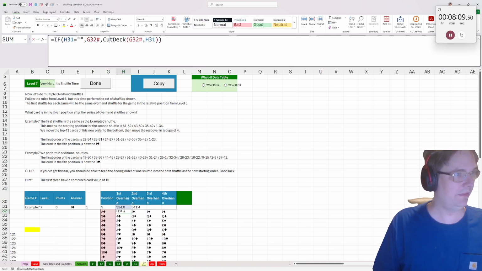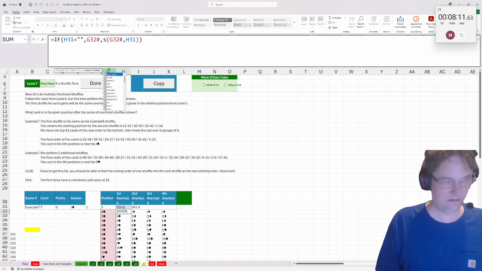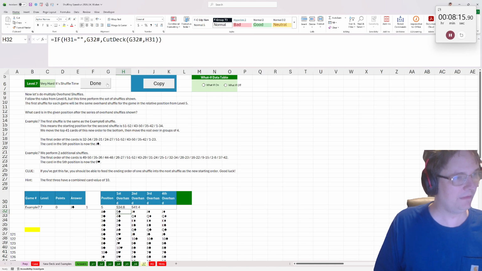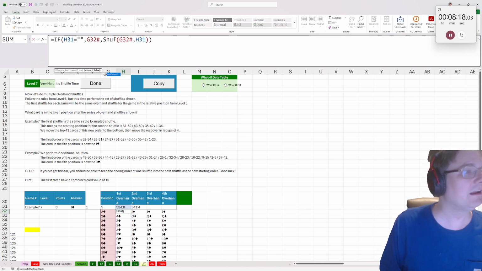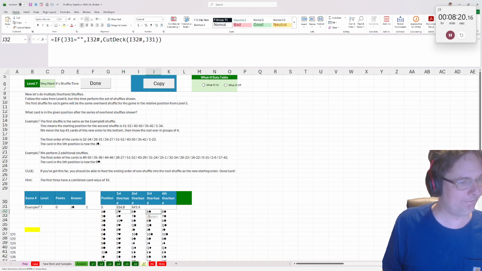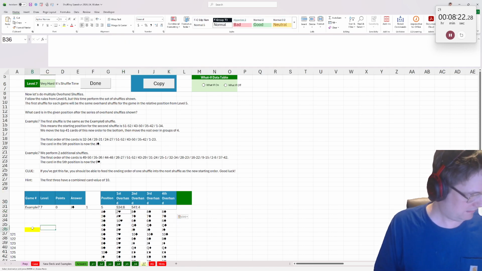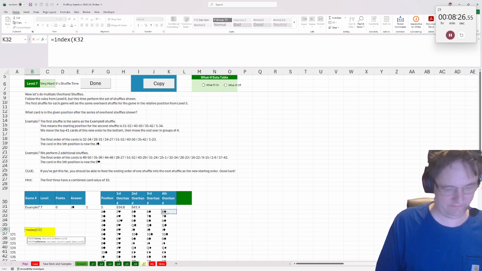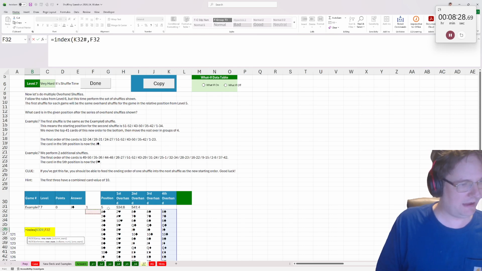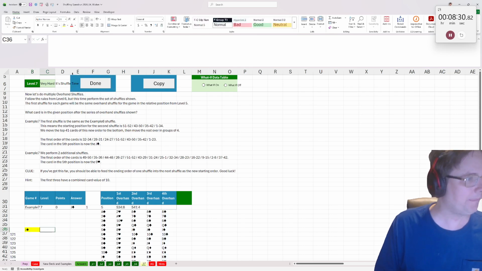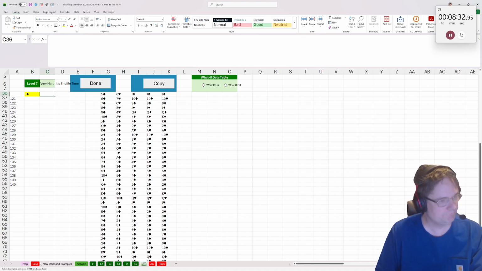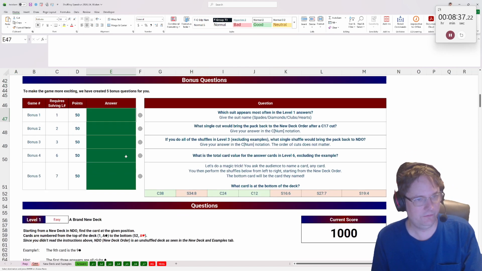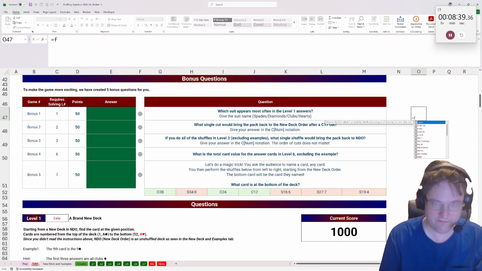So that's here. The only thing is that it's going to be shuffle deck, right? Cut deck, no, shuffle deck. So now the index of this by that position. And we're ready to do this stuff.